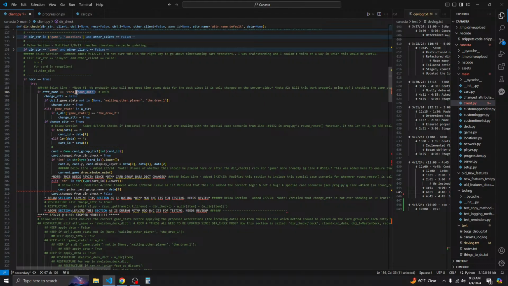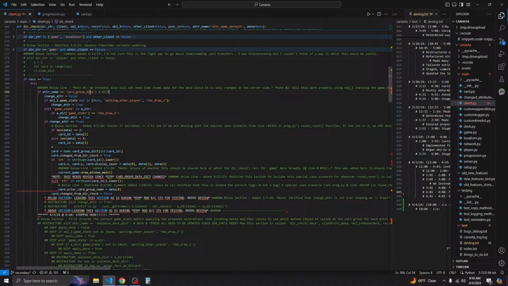We are storing all of our data now in the chain. Well, since this is a shared object between the two clients, it's going to be stored in client 1's change attribute dictionary. So let's jump in.